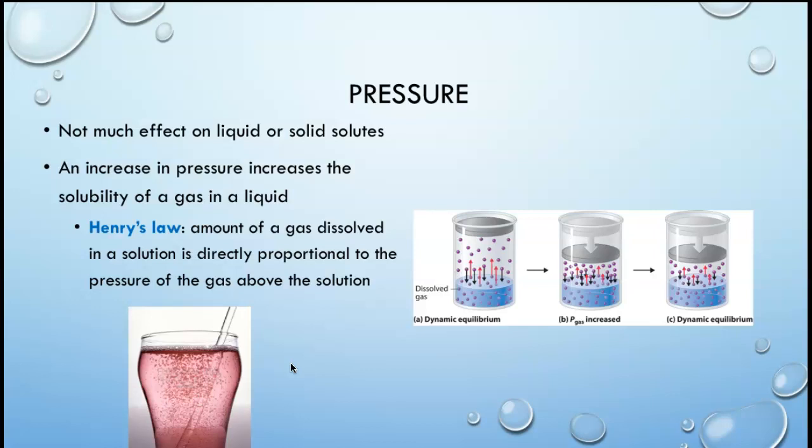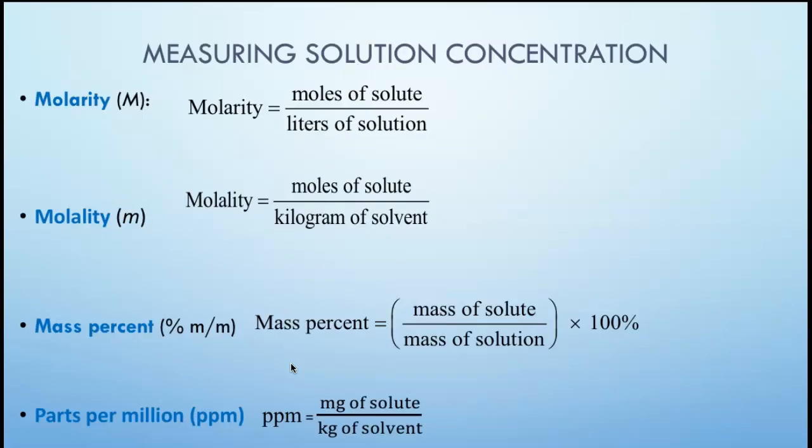So those are the three factors that affect solubility. Now I want to go through concentration. The concentration of a solution can be measured in many different ways. The most common way in chemistry, and if we weren't online for the rest of the semester, I would tell you that you needed to memorize this, is molarity. Molarity is extremely important.